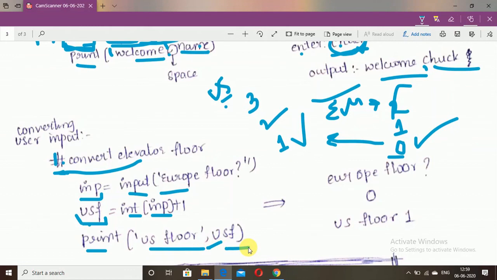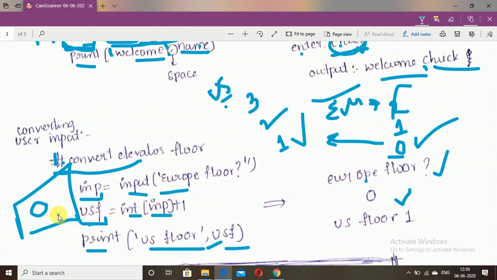So what happens, let's see in the output. Europe floor, how much? It is asking for input. So I'm entering 0 floor. So this input in the memory space is now allocated with 0, right? So when we go into this code, USF is equal to int input.